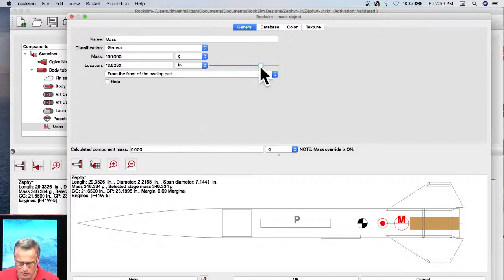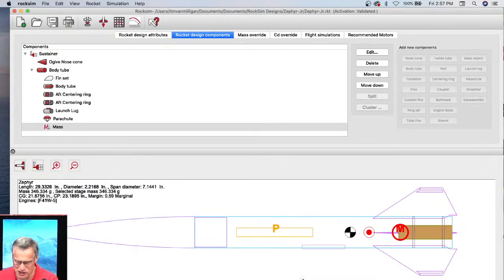I'm going to make it like 0.59. So it's still marginally stable, but I'm hoping, crossing my fingers, that it will fly stable. So the only thing that we changed now was we just shifted that mass from back here to here. And we're going to run the simulation again.